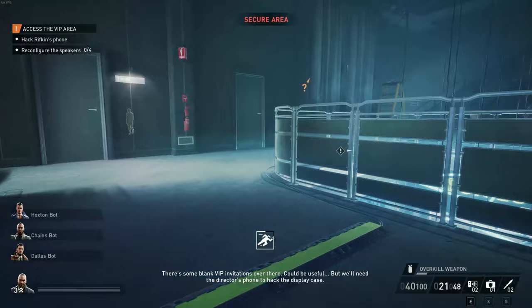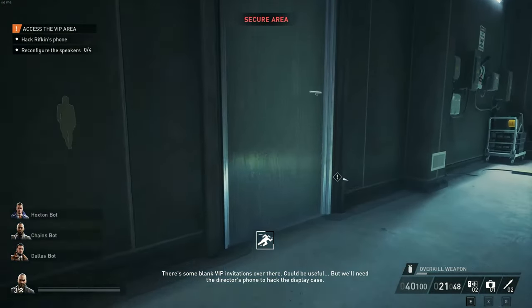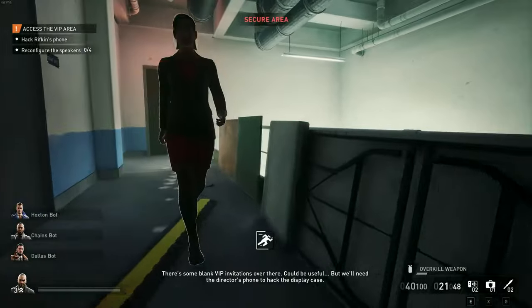There's some blank VIP invitations over there. Could be useful, but we'll need the director's phone to hack the display case.